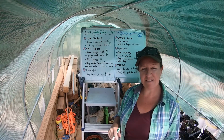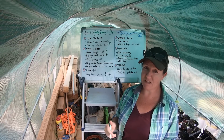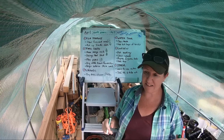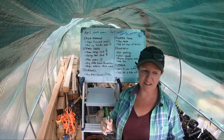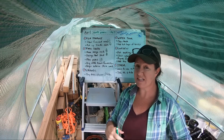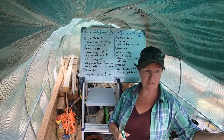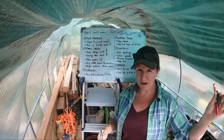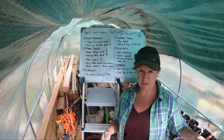Plan pipes. Yeah, I'm going to give that one a yes, because I've kind of decided where the tool shed's going. I have an idea of how I want to run the pipes. I haven't specifically dug the trenches, but it wasn't about doing that. It was just about having a concept of where it's going to go in, where I'm going to tie into the tool shed, and where the water is going to spit out. And so I've just basically decided that I'm going to run the pipes from the back of the house for the shower, and then kind of underneath or beside the tool shed.